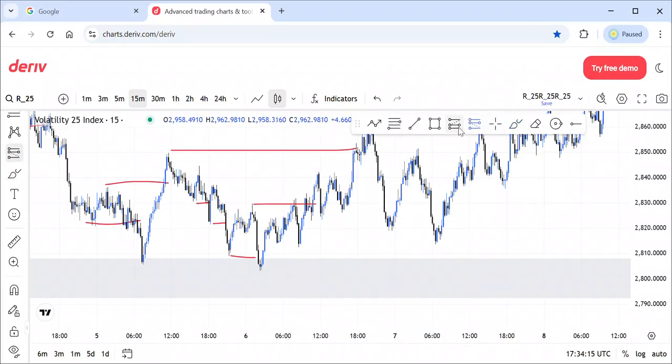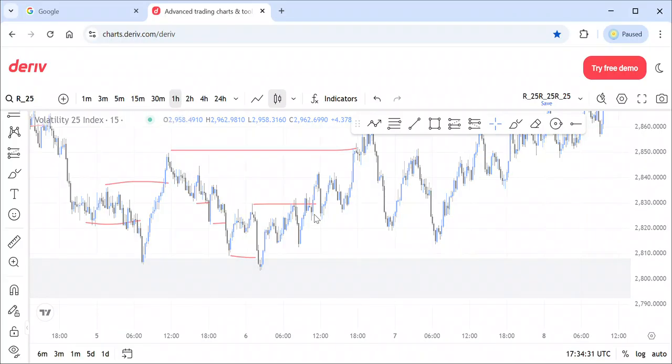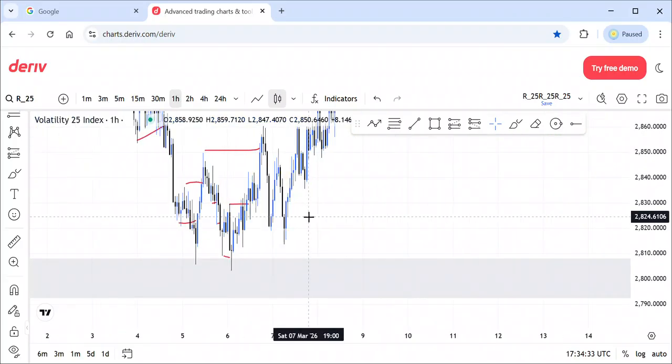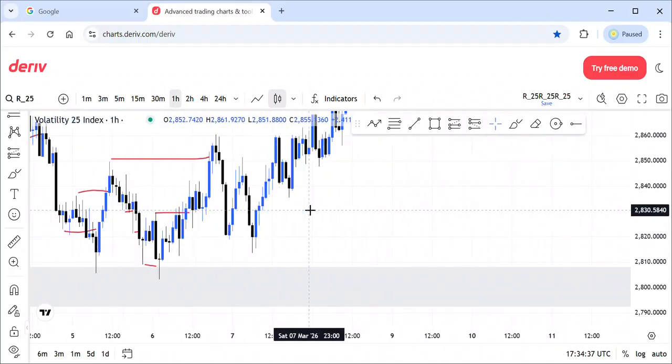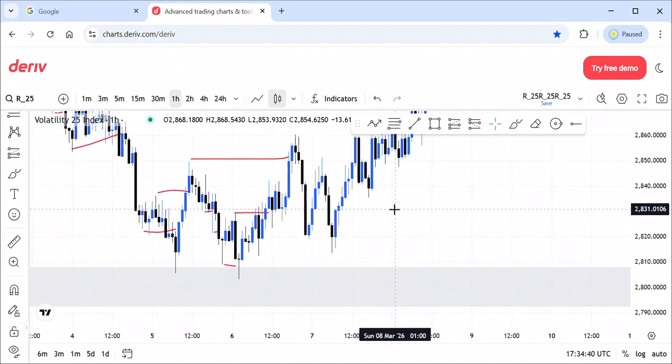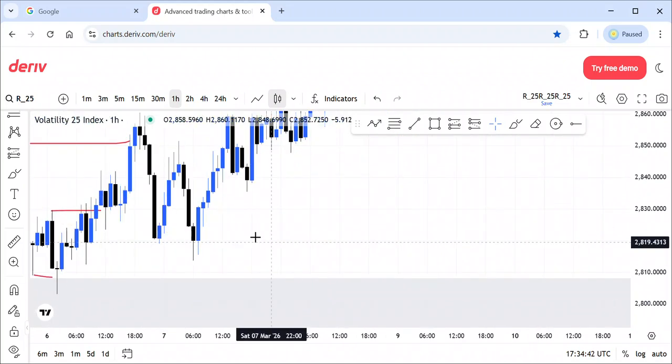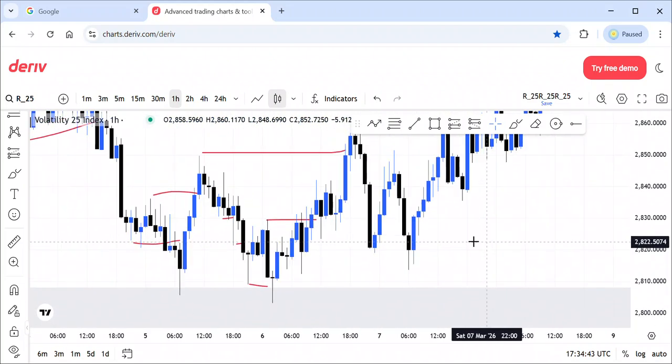Just like I was saying, we have a breakout here. This candle, let me zoom it. Or probably if you don't really, if you 15 minutes, because sometimes 15 minutes can be so confusing with all these choppy price actions. So you can just go to 1 hour and wait for price to break it well on your 1 hour time frame, like the real breakout. Yeah, because 15 minutes can be somehow, you already know what I mean. So you can just wait for 1 hour time frame to break out.